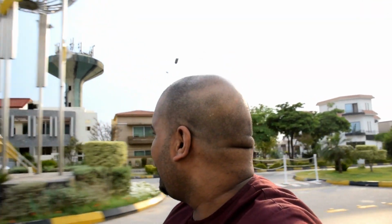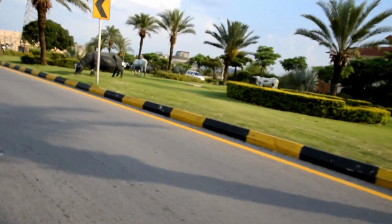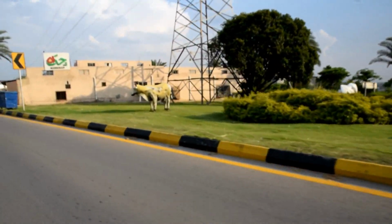Here I'm on the motorcycle. I thought I might as well say a quick hello to you guys. Hello everyone, how you guys doing? I'm just enjoying myself on the motorcycle. I love riding the motorcycle here in Pakistan, and I'm sure you guys enjoy the motorcycle vlogs. I'm sure a lot of people come here and they want to ride the motorcycles, but your family doesn't let you, but it's safe to do so. As long as you're safe, you're safe.